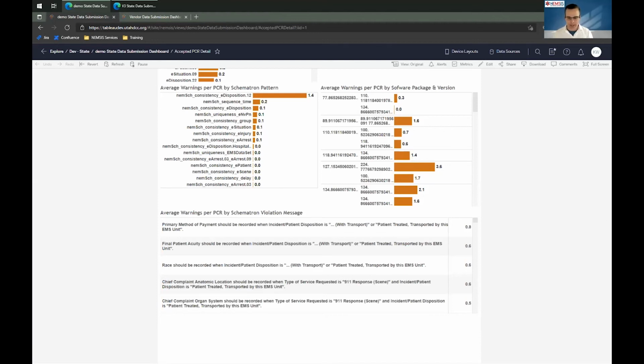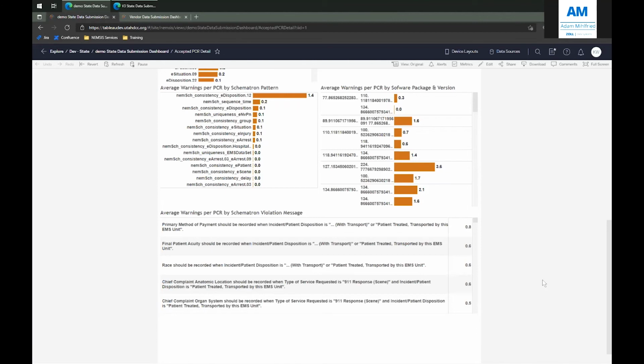Is anyone, again, I'll open it up one last time for any questions related to the dashboard. I'm not sure, I haven't been monitoring the chat. I'm not sure if I missed something in the chat. But again, feel free to unmute yourself and ask a question if you have one about, frankly, either the state version or the vendor version of the dashboard. I'm happy to answer questions on either.